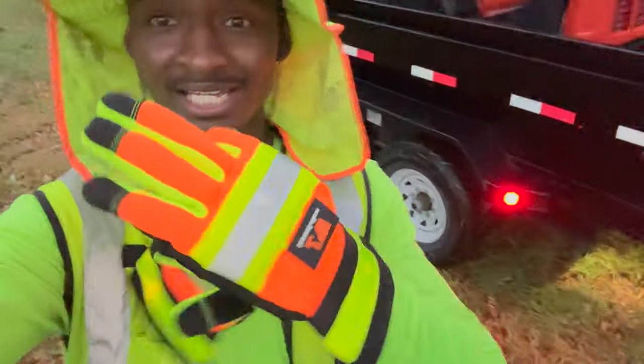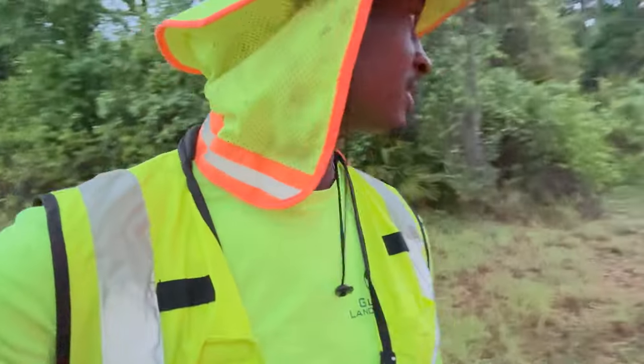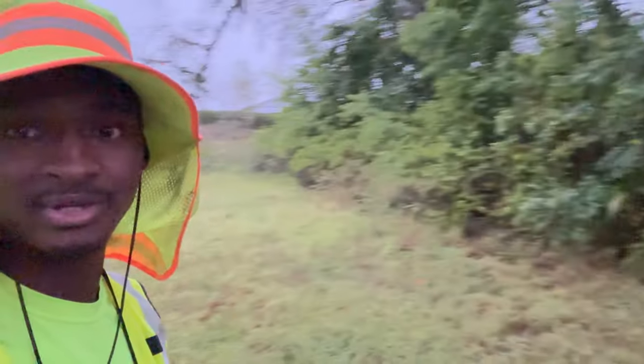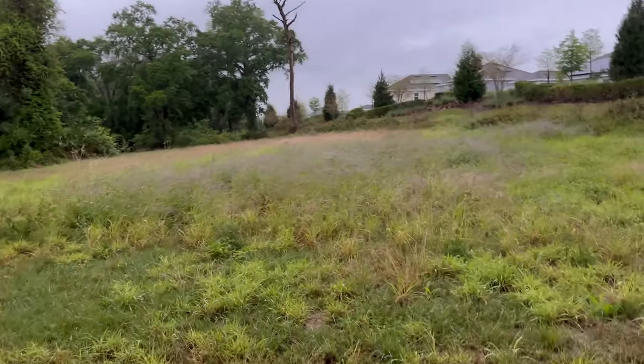All right, I'm over here at the job. Got my new gloves out, got my hat out, got my safety gear on. I think it's just this brush over here, right behind me. Then we got some stuff over here we've got to hit. All looks like simple stuff. Some palmettos in there. I'm not going to be able to get those, but this is what we're working with.